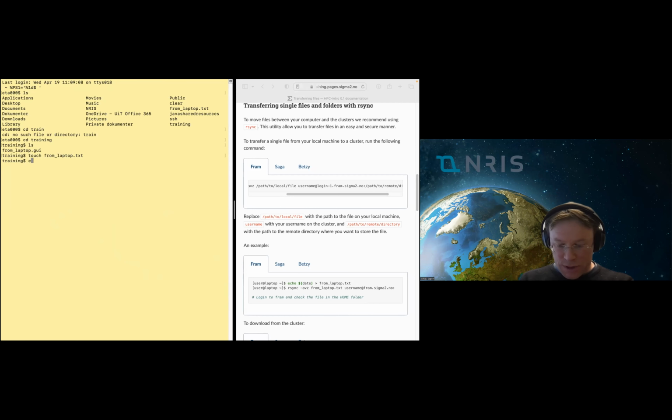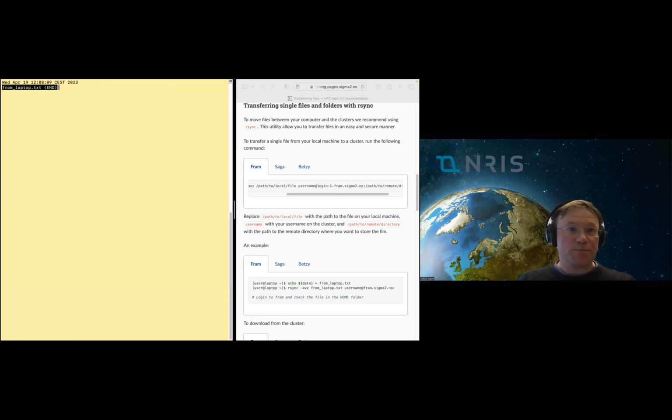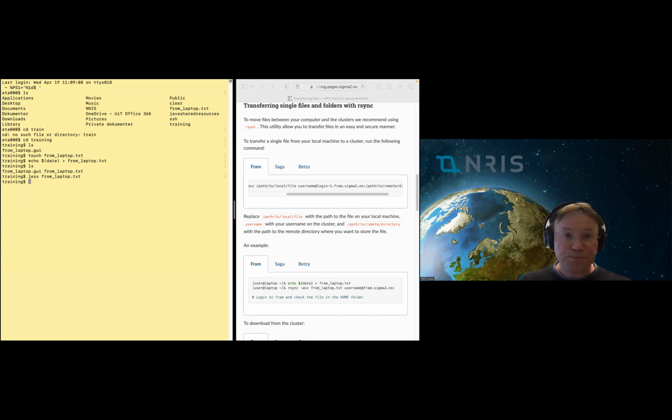I can actually do it the exact same way as it was set up in the example. There you are. Now you see that this is the content of the file. Basically, the date of today and the time.